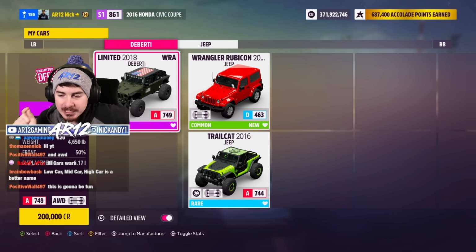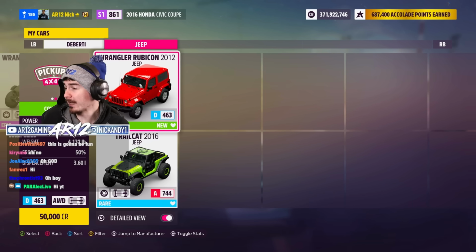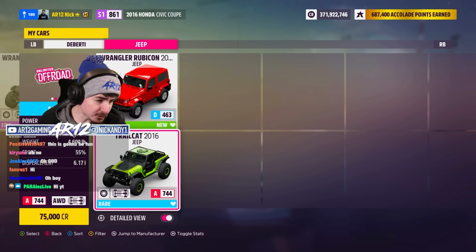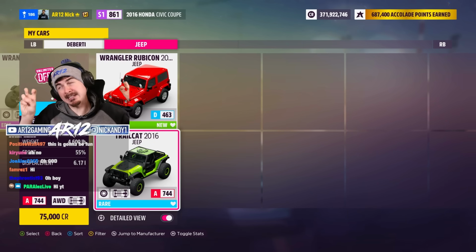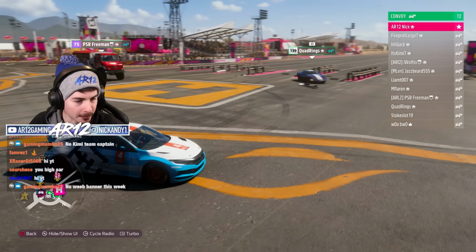These are the Jeep Wranglers in Forza Horizon 5. We actually have three different versions. The regular version, team low car. The Trail Cat, team mid car. The birdie jeep, that is team high car. So these are our three teams.